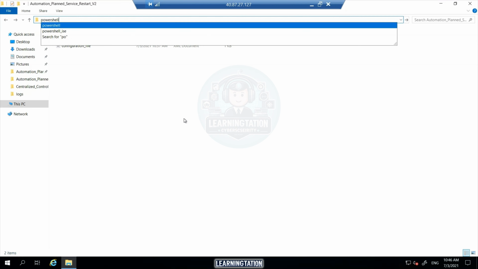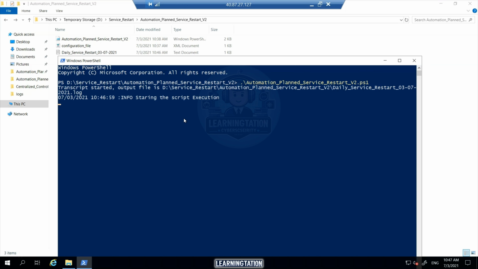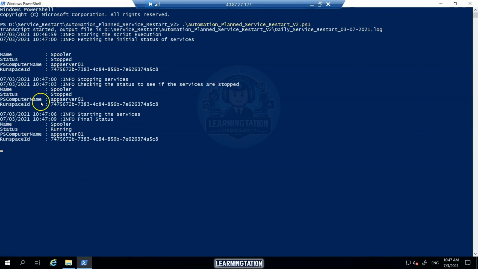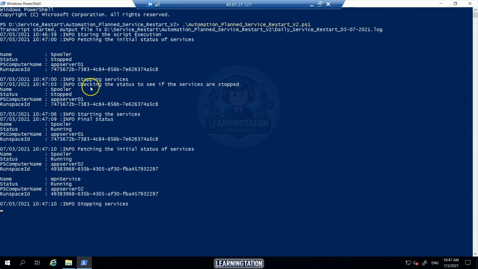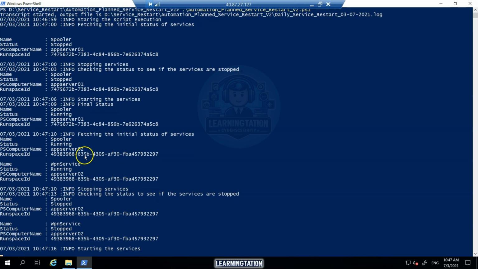So I'll launch PowerShell and run the automation for planned service restart version 2. Hit enter. You can see this log file is created, which is storing our messages, and here it first picks those servers. Spooler service is getting restarted on app server 01.